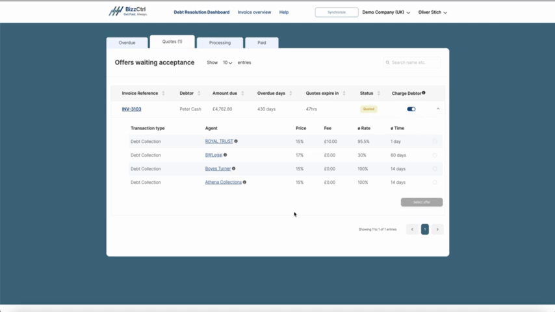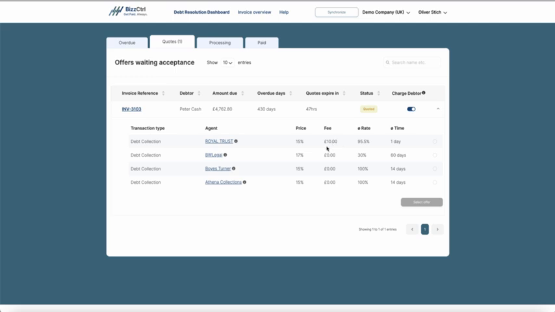But another question could be, actually, how do we decide now which debt collection agency of the four we want to choose? So there are a couple of things you could do. You could say, I'm going for the cheapest, so that would rule BW Legal out here, because 15% collection fee is in these three cases the case. There's an additional option here for a fixed fee. Nobody uses this at the moment, but theoretically it's possible.